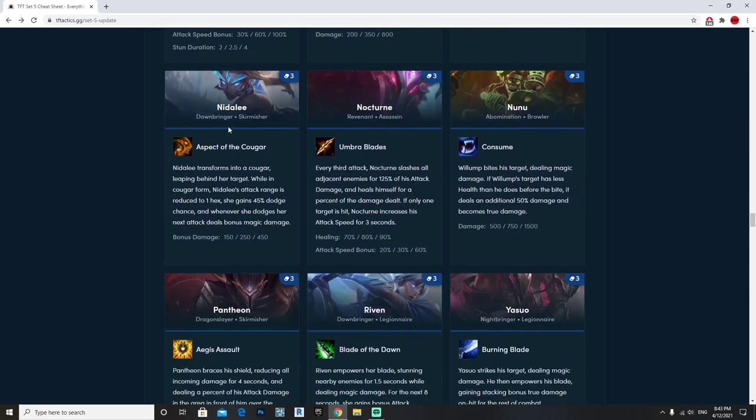Next is the Dawnbringer Skirmisher Nidalee. Nidalee transforms into a cougar, leaping behind her target. While in cougar form, Nidalee's attack range is reduced to 1 hex. She gains 45% dodge chance, so that's new. And whenever she dodges, her next attack deals bonus massive damage.